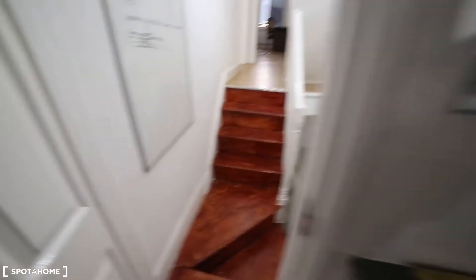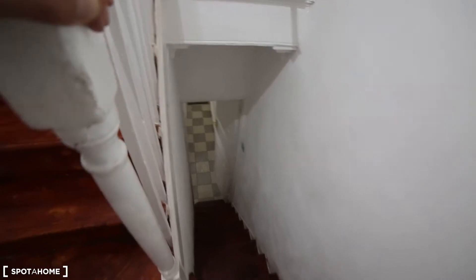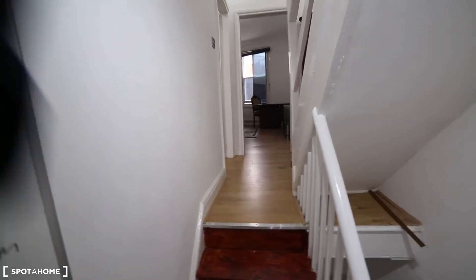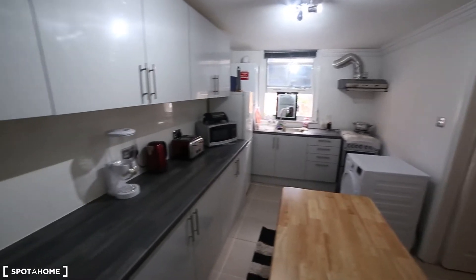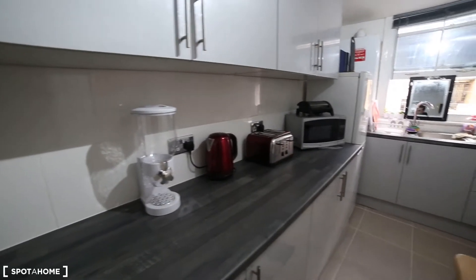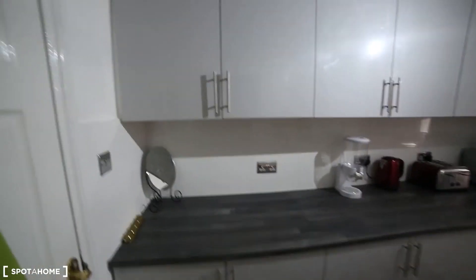We are in the kitchen — this is the entrance of the house just there. You've got the stairs to room number 1, room number 2, room number 3 and 4 upstairs, and here we have the kitchen. All the building is new and all the appliances that you see are going to be new — the beds, mattresses, fridge, all is new. So let's start.